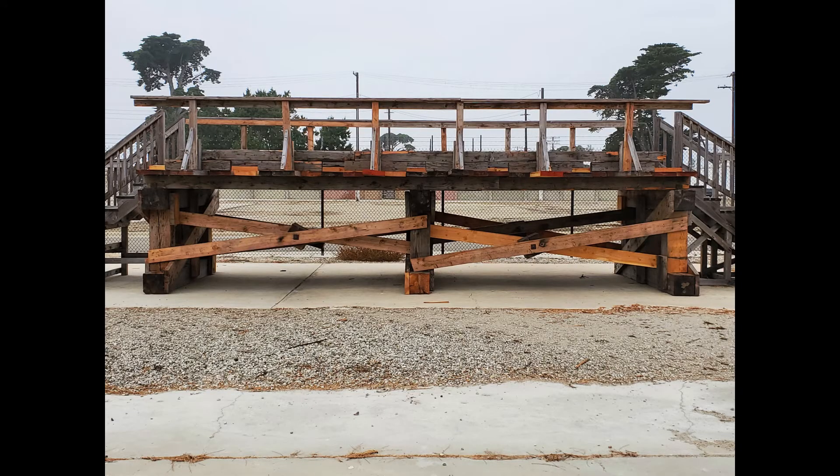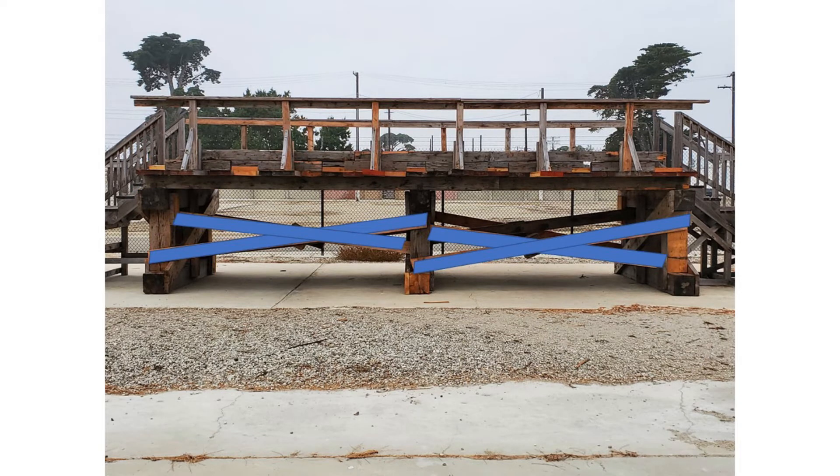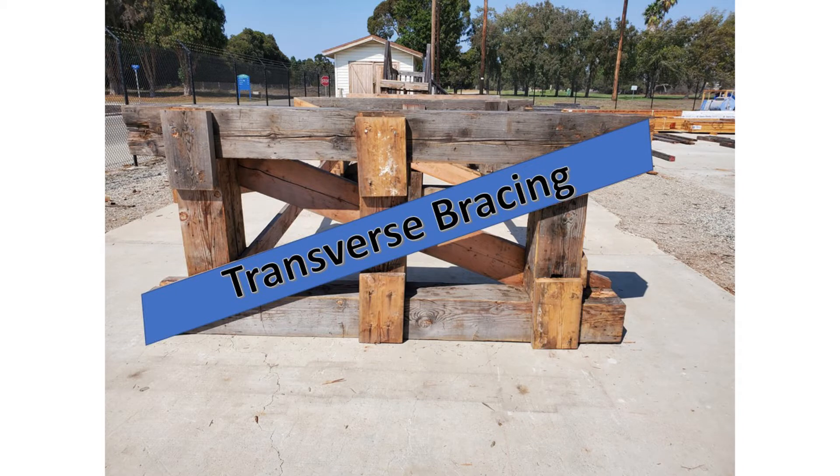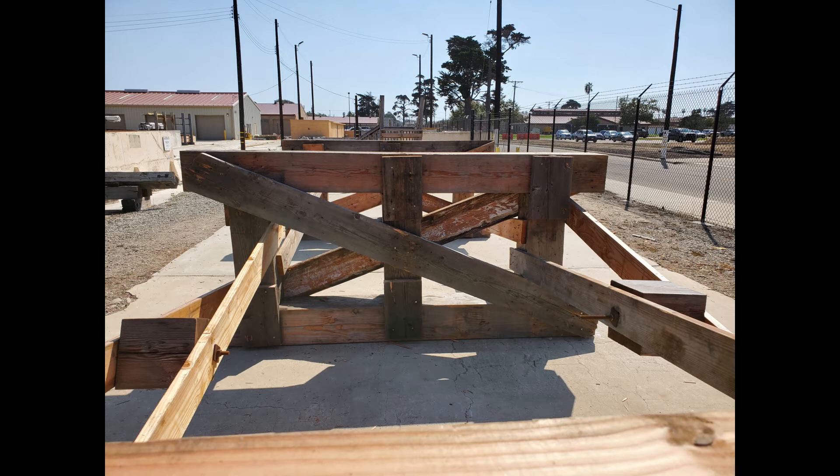We have covered the trestle bent, but what holds them together? In the case of our bridge, the three trestle bents are held together by diagonal bracing. This is the secondary type of bracing — the first was transverse, which is on the trestle bent because they both start with the letter T. Diagonal bracing is placed on both inside and outside of the posts — one on the inside and one on the outside. When joining two trestle bents together, they must be placed in a crisscross manner at the topmost and bottommost part of the post, touching the bottom of the cap or the top of the sill when nailed into the post.